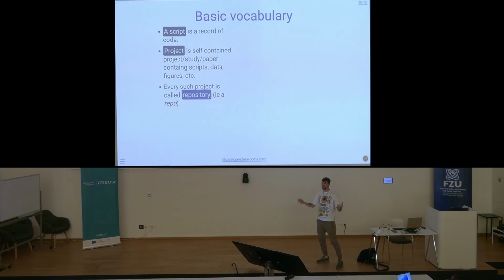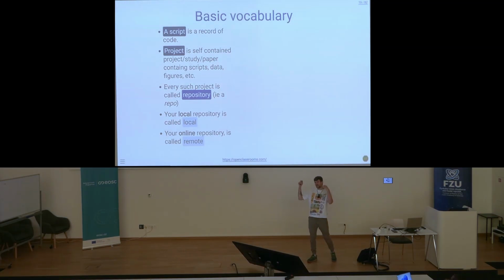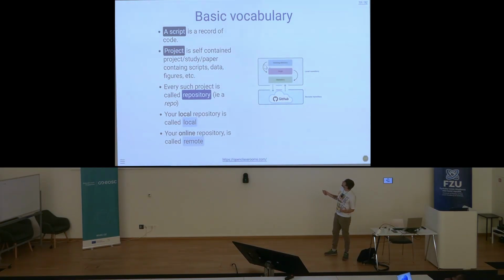Right, so we'll call it a repo, and what does this mean? It's a folder which is holding all information about a specific project. If this repo is on your computer, it's called local. It's on your machine. The same project can also be stored somewhere else, on a server, online, somewhere in the cloud. If it's that, we call it a remote. So local repository is your computer, remote is online. In these examples, I will be using GitHub for now. You can use, theoretically, some other servers. Okay, is this clear? Yeah?